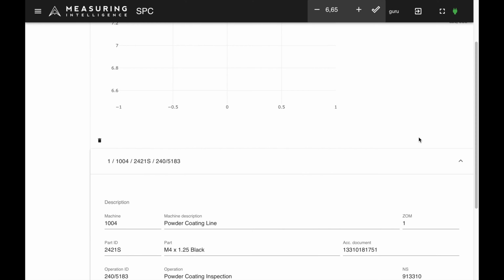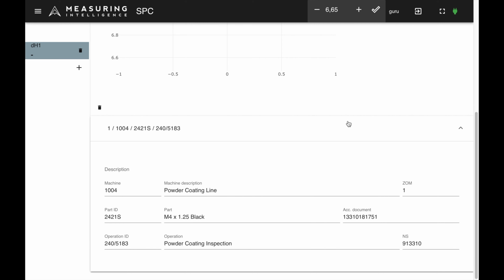At the bottom we have a specification of the operation. Let's say the machine where it is measured, in this case a powder coating line, and the part to be measured is a screw M4 bore 1.25.